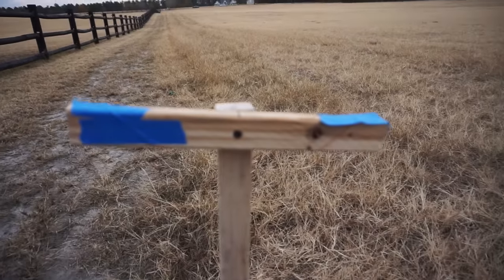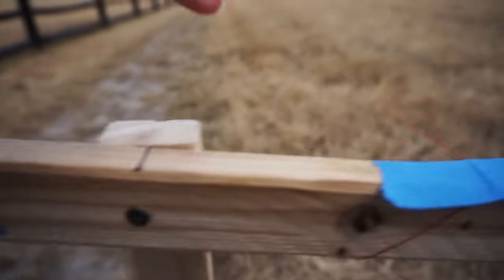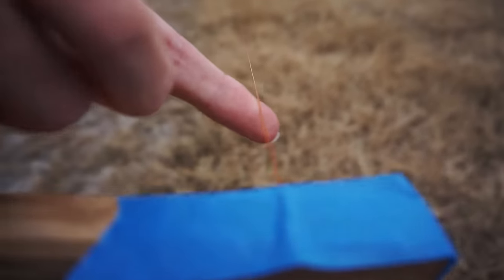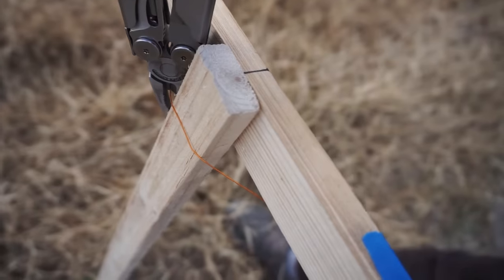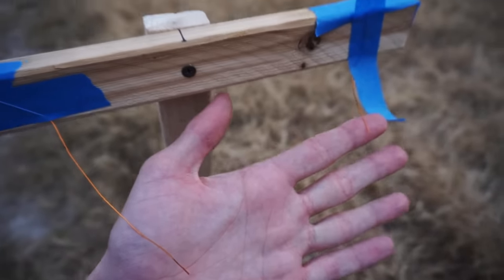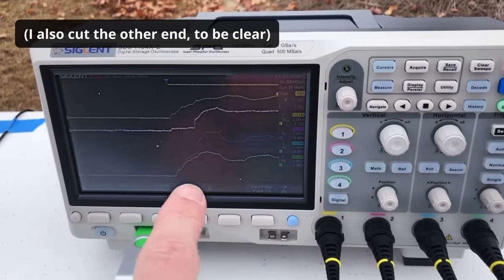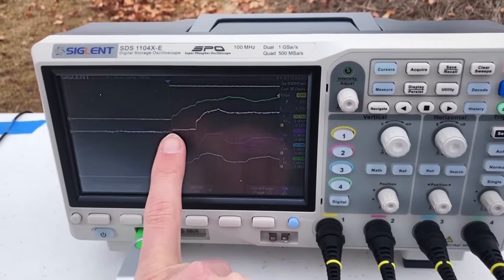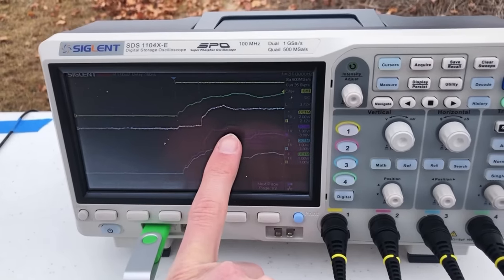Okay, so I just ran all the way down. This is the end of the line. This is the wire that goes to the light bulb. This is the wire that goes to the switch. Two empty wires down here. Without changing any of the triggering or anything, I'm going to fire this again. And I would expect that we still see this blip, but then it drops back down to zero.